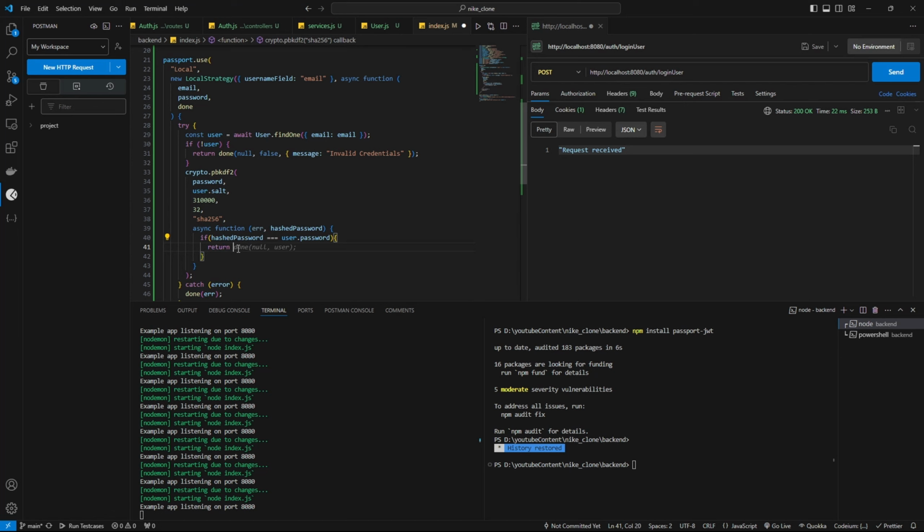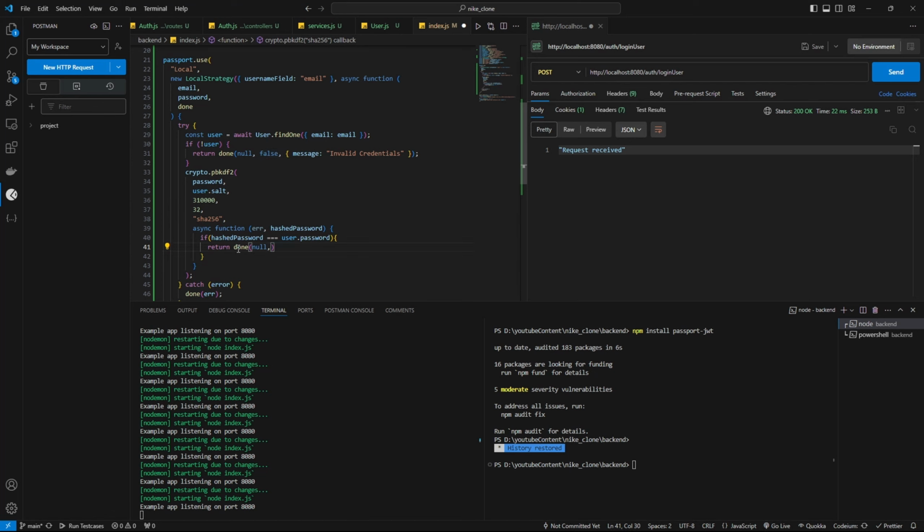So here, if both are equal, then we are going to pass null, false, like there is no error. Okay, sorry. So yeah, if they are equal, then we are going to put the null and false, and here we are going to put the user.